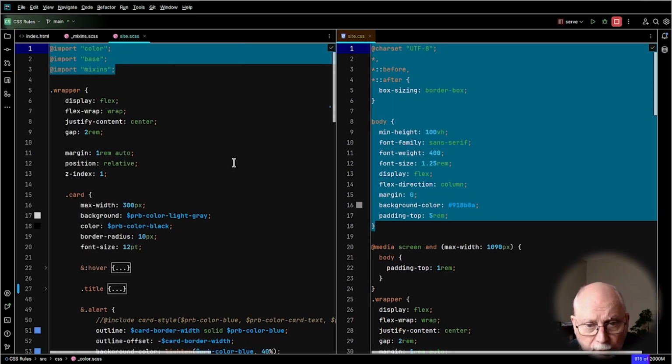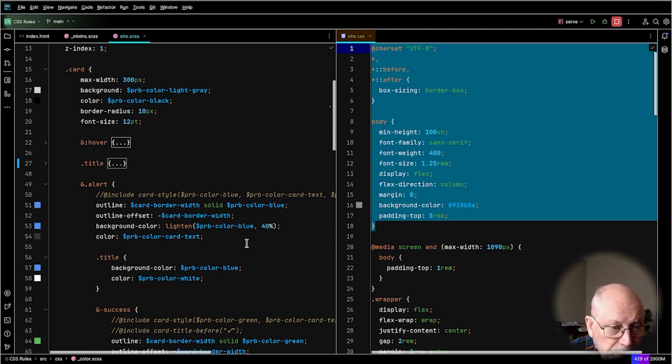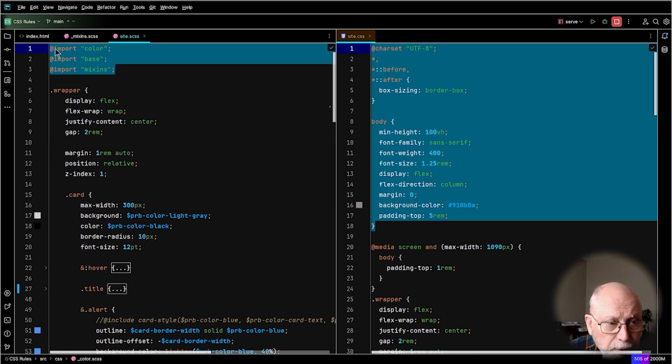So this gives me the ability to chunk things into groupings. So anything with my base, I just put there and I don't have to worry about it. So all I'm focused on is what my main focus here is. This card, I could have put into another import. So import, by the way, is being phased out. We're supposed to be using use. And I'll do a video on that in the future. But right now, I'm just going to use import because that's what everybody's used to.